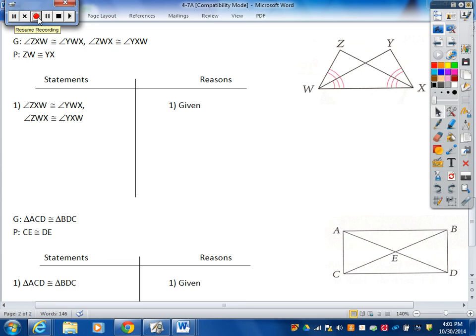All right, so if you take a look at the back side of your worksheet there, I'm going to skip the first one. We're going to do that one in just a little bit, but there's some little details there that you guys haven't been introduced to yet, and so I don't want to jump right into that. We'll do that one last here. And so as I look at the middle proof on the back side, again, I encourage you to pause the computer here and see if you can figure out which two triangles we want to prove congruent first. Which ones do we know the most information about? And then redraw those and mark what's already been given. Okay, so do that right now.